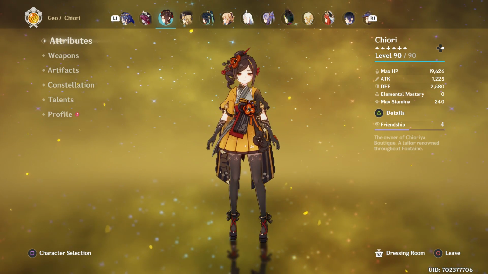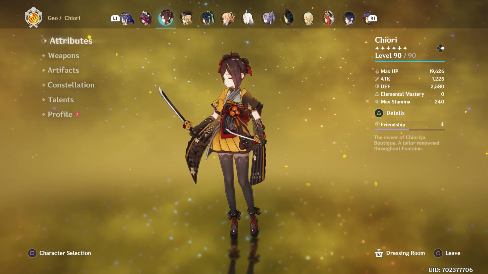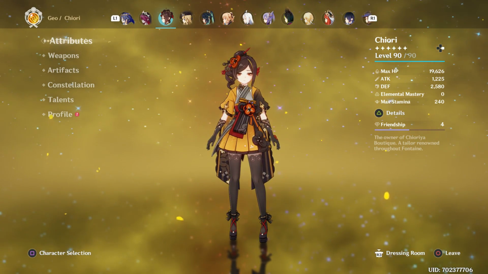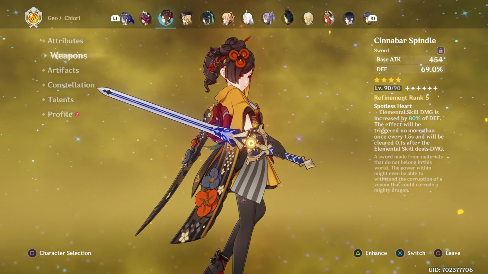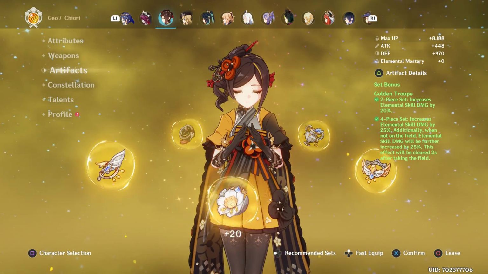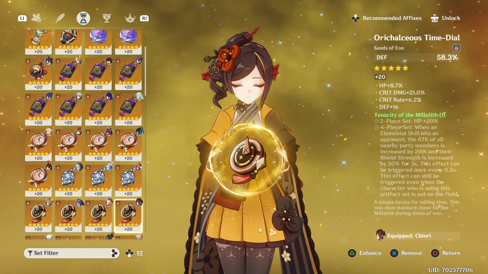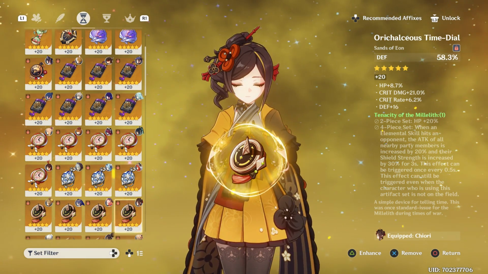Now, I recently pulled for Chiori because I kind of thought she was pretty cute. So I went for Chiori. Now this is another pre-build before the banner came out. So I've got Cinnabar Spindle as the weapon, which offers Def as the main stat. And I've got Golden Troop as well. This is what I wanted to build my artifact set around, because I've got Def as the main stat, crit damage at 21, and crit rate is 6.2.